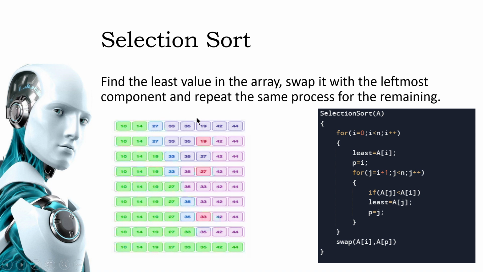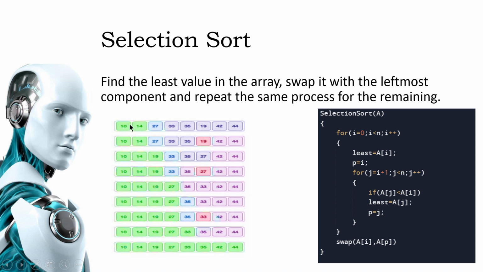Next, coming to the selection sort. Selection sort works in a way where you have this left part, the green part, which is the sorted part of the array. It is going to sort partially in each step and going to keep the partial sorted array on the leftmost part. So I'm just going to explain how it works.